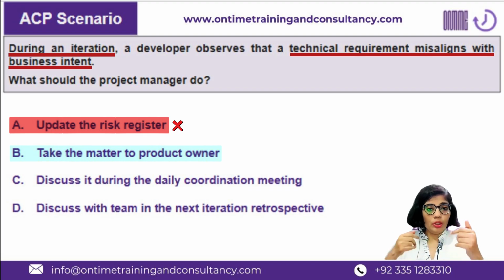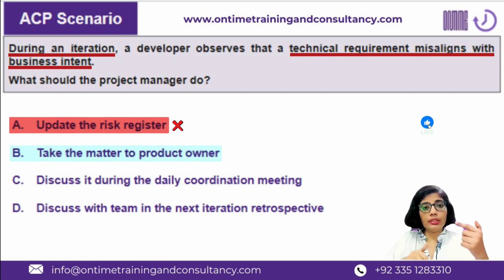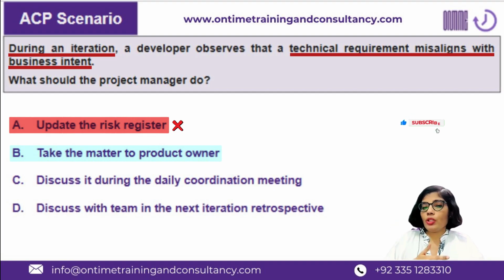However, based on my explanation, a technical requirement first has to be discussed with the team, because probably it's just one member or one developer who is not understanding it the right way. If he discusses the matter with other members, and you know that agile teams who follow the iteration based model meet every other day, right? So although eventually, if collectively the team is unable to solve this matter or this misalignment, then the matter is going to be discussed with the product owner, but not as a first step, or not as the best thing to do in this situation.